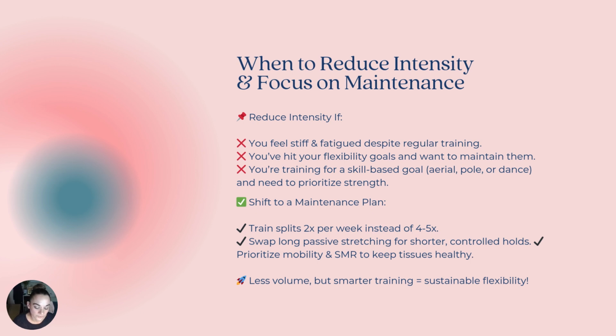So again, always focus on maintaining, but also reduce your intensity if you hit the goals. If you feel like you want to maintain them, you're training for a skill-based goal. You've had a lot of training, you're doing 4 weeks, and then you're going to train 2 weeks on top of this, so you need to take a deload. Yes, you need to keep awareness. If you're training for a skill-based goal, you need to prioritize the strength a bit more as well, but work on maintenance. So now you start reducing your split training from 5 times to 2 times. You swap for shorter control holds instead of long passive stretching. So we're not working on increasing, we're just maintaining.